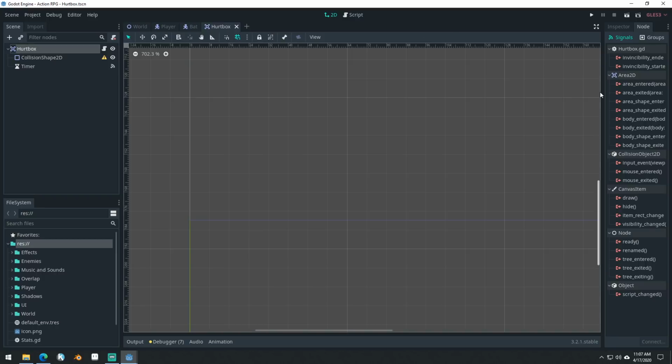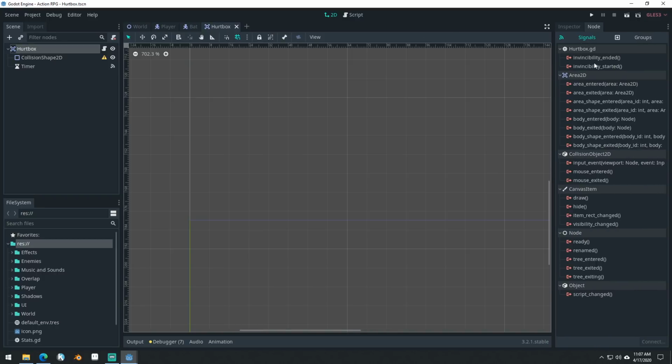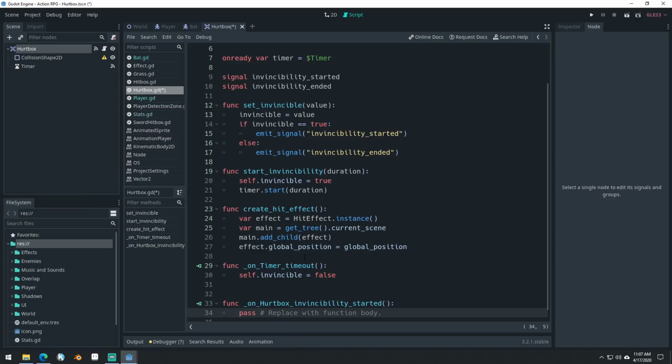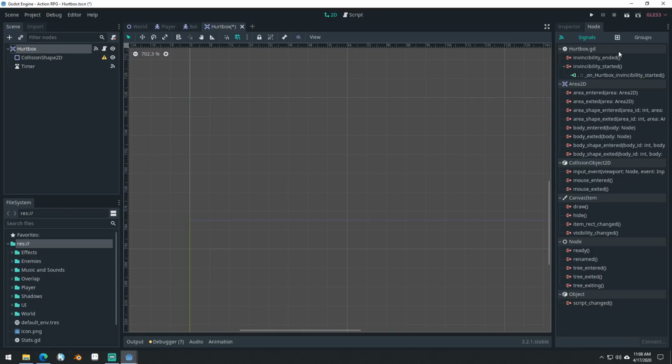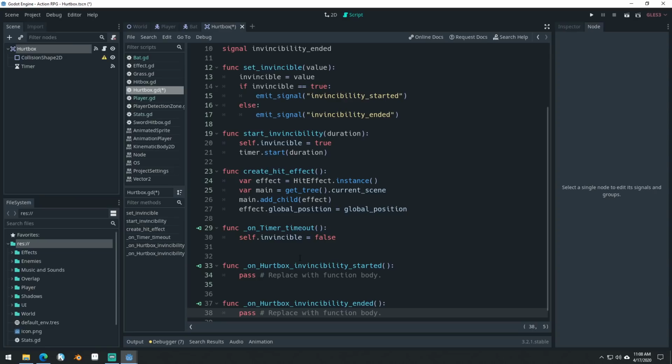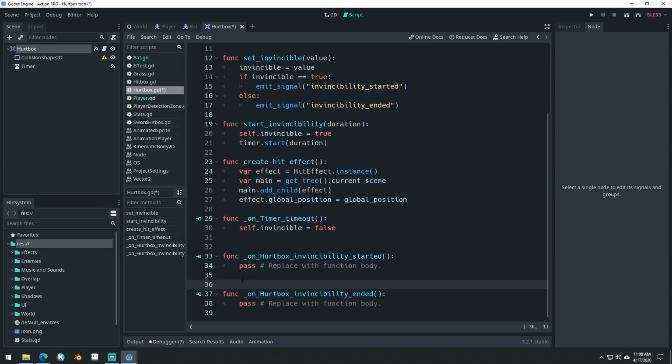So come into your hurtbox, and we're going to use these signals that we created. Invincibility started, we'll connect that to our hurtbox, and then we'll also connect invincibility ended to the hurtbox like this. And we can set that property. We'll just say monitorable equals false, and we'll come into here and say monitorable equals true.